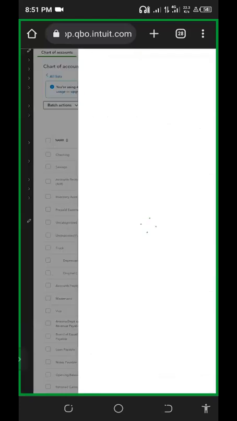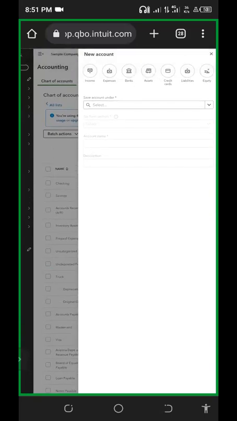So we have income, expenses, assets, liability, and I think we have equity. Let's hold on for it to load up so that we'll see how to create. From the top here, we have income, expenses, bank, assets, credit card. Let's say we want to create an income account.